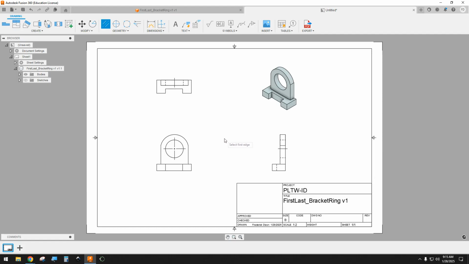Okay. Alright, so now we have to put numbers. We're going to go to dimensions. What I like to do is to dimension the ends first, the outermost, and the height, the easy ones. So we're going to click this corner, and we're going to click on that corner, and we'll put it up here. Because remember, it's the same dimensions from here to here. Okay. Next, we're going to do from this corner to this corner. Okay, there you go.